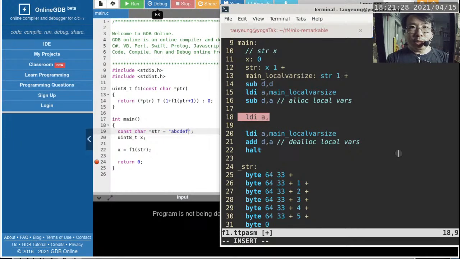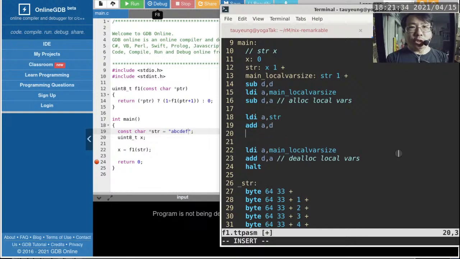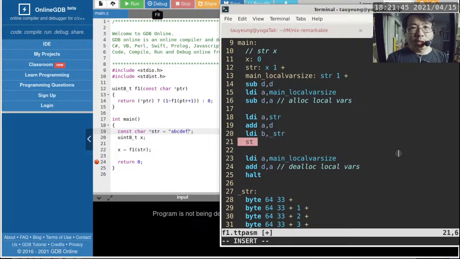So that would just be LDIA str add AD. Now register A has the address of the local variable str, and then I load underscore str into register B, do a STAB. Now we have just initialized str to point to the literal string down here.